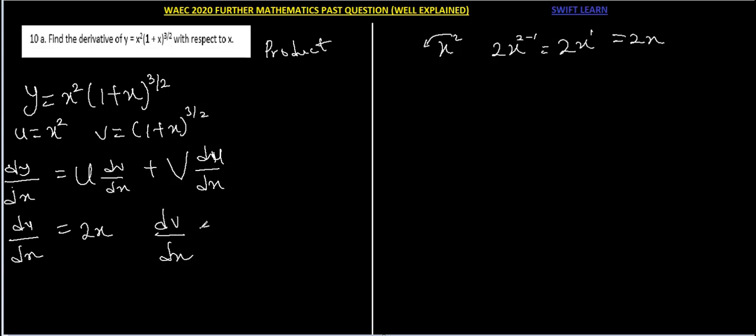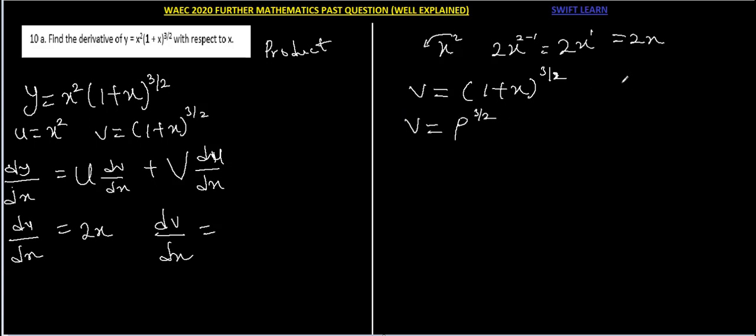Now dv over dx is not as straightforward as this. Here you see that you have a power. So once you have a power, what do you use? You use the chain rule. So the chain rule is for expressions that have a power. So I'm going to use the chain rule specially for this, and I'm going to solve this at this corner. In the chain rule, you also substitute, you represent the inner part with a certain letter. So I'm using p for my own.